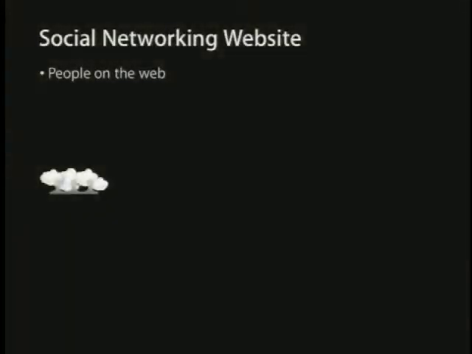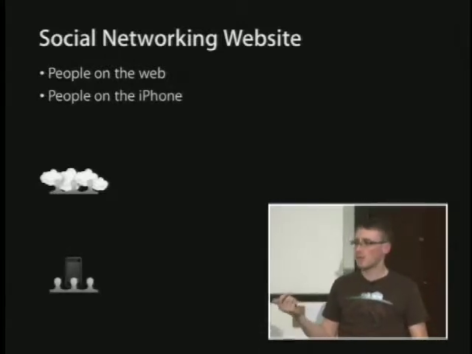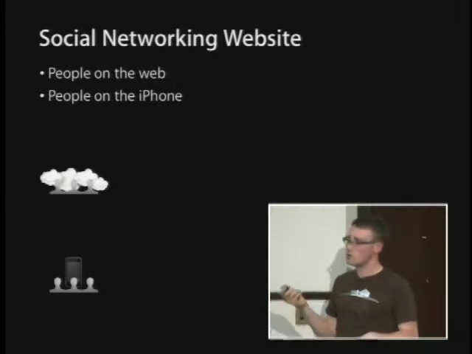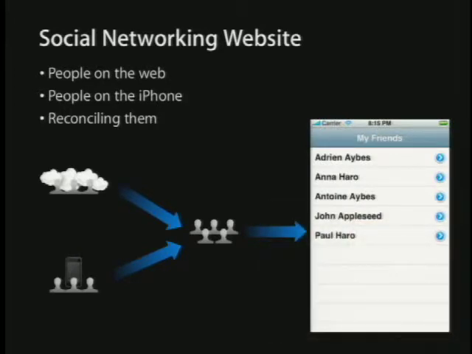So we're going to do a social networking site, one of those sites with photo posting or one of those things. And what does that mean? We have people on the web, in this case people who are posting photos. We have people on our iPhones or iPods. We want to take those two sets of people and merge them and show one unified list for all the people.